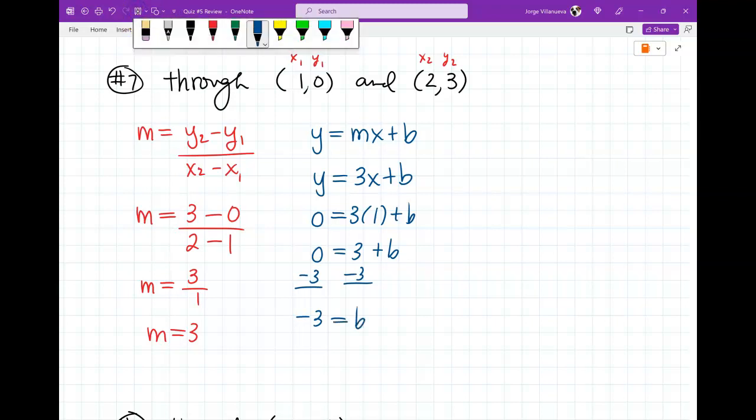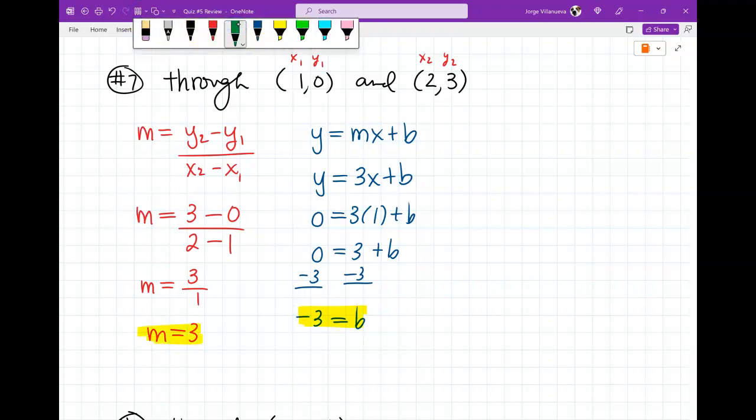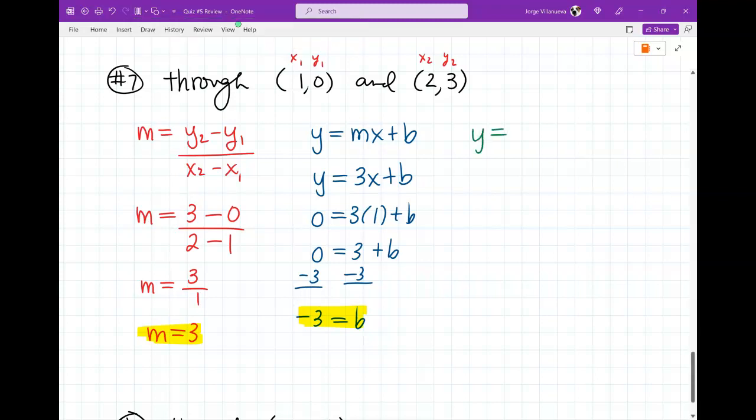I'm going to highlight this because this is important. There's my b value, there's my m value. I'm changing colors. If you're at home wondering why I went green, blue, red, it's saying here's this part of the problem that I had to do, then another part, and then a third part. This is the toughest type of problem for this test, because it requires a lot of work. But we're done now. M is 3, b is negative 3, and we're done.